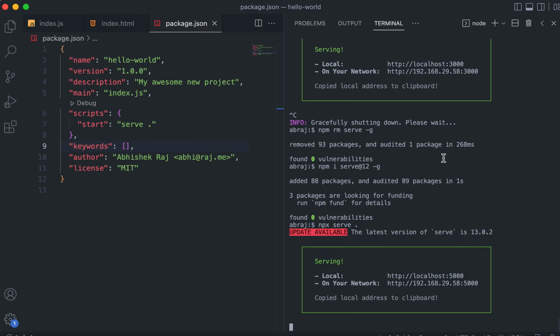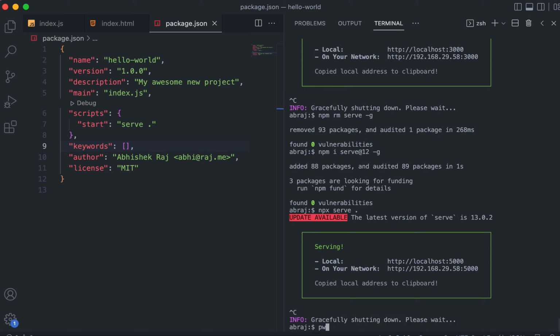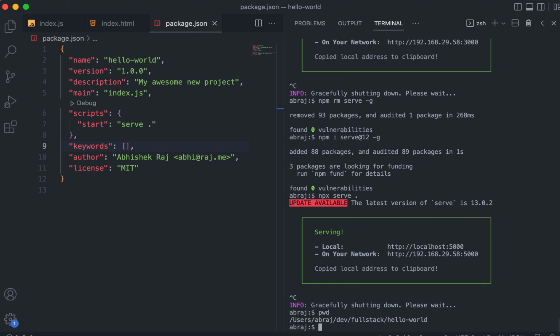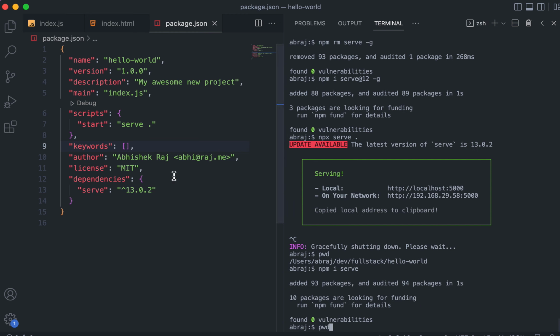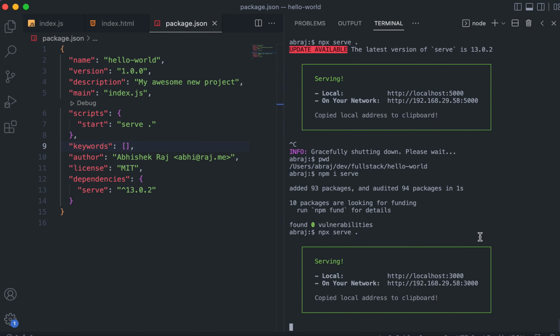You can see that the 12 version is running, because locally it is not able to find any npx. If you had installed the 13th version locally, right? So here I have installed the 13th version. So next when you run, the 13th version is running, from local.